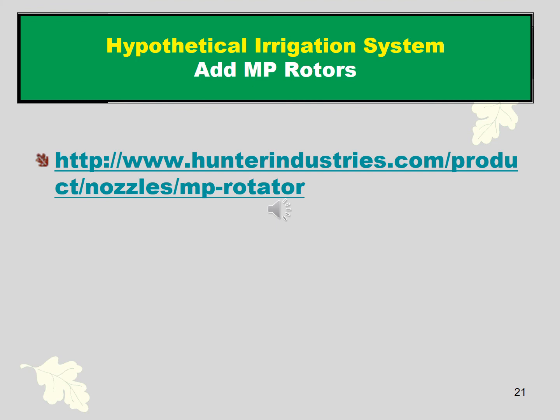Check out these MP Rotors. They're rotating pop-up sprinklers, mostly used for lawns, but also some garden beds too, where the water comes out in fingers of water that rotate, and the droplets are much bigger in these systems as opposed to the pop-up spray kind of lawn sprinklers, which have little teeny droplets. The bigger the droplet, the less surface area, the less likely it is going to be affected by evaporation and float away. So you have a lot less water needed to be applied with these MP Rotors than you do with the traditional spray sprinklers.